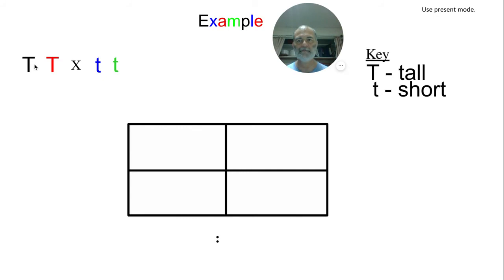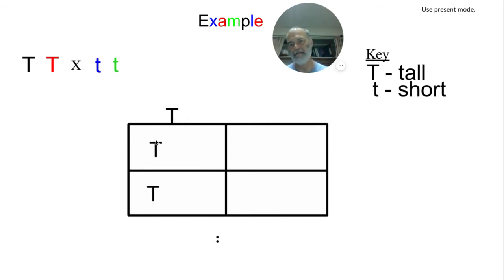But you can see we're going to take this black T right here, and we're going to put it on the top part of the box because that's the first parent. Now, according to the example on the page before, it said that the top is the male and the side is the female. It doesn't matter as long as one parent is on the top and the other parent is on the left side. The second T, here's how we did it this time.